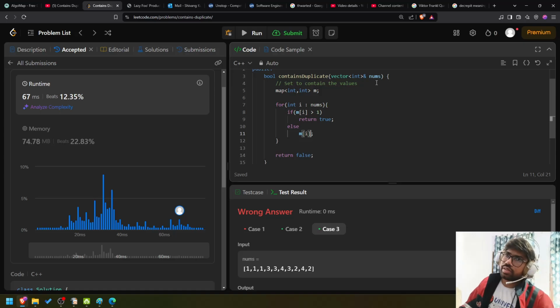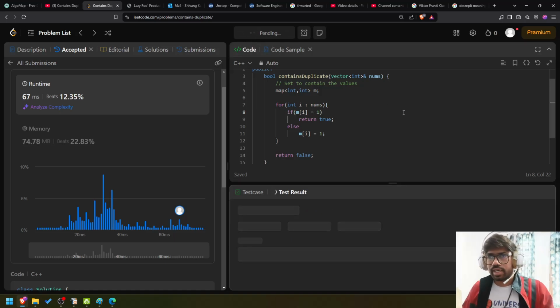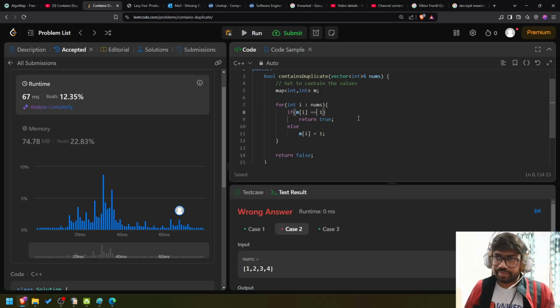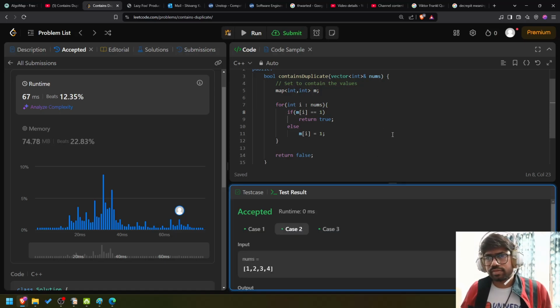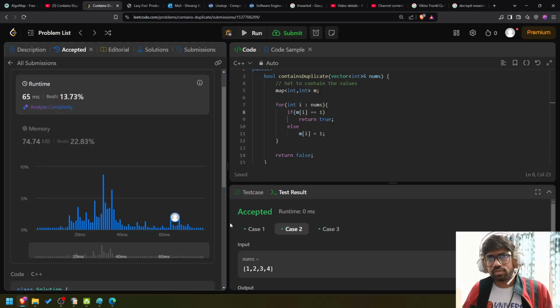Okay, m of i equals 1. m of i equals 1. Nah. Okay, it's even slower.